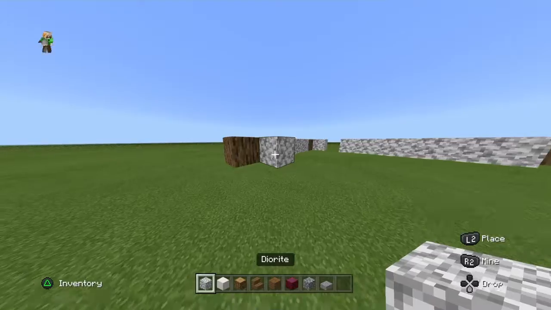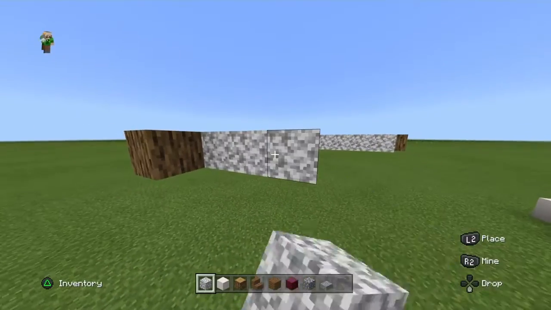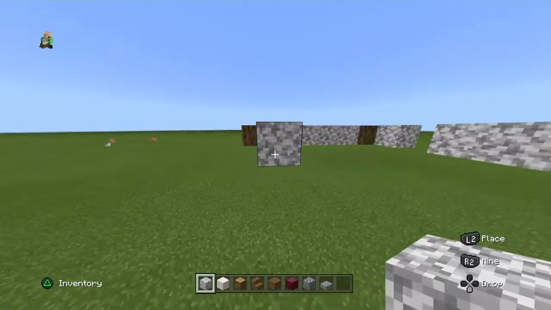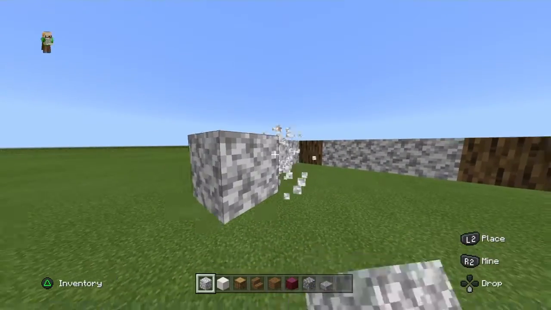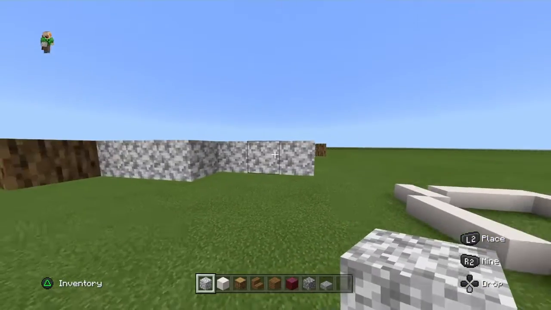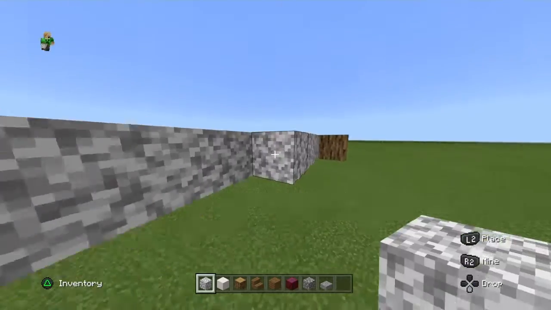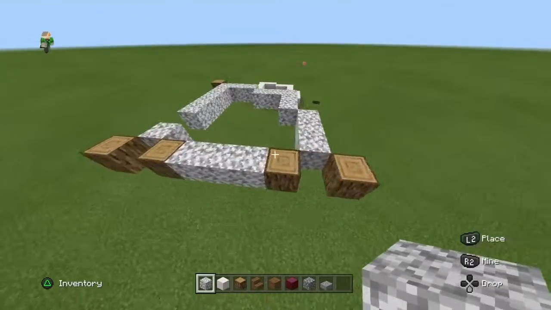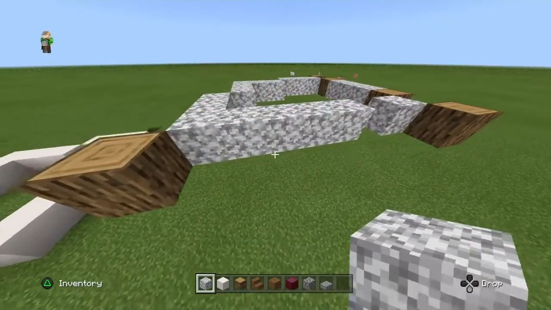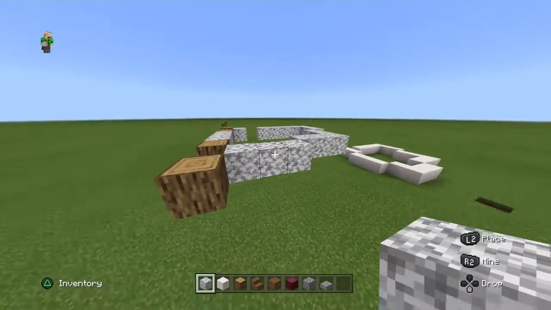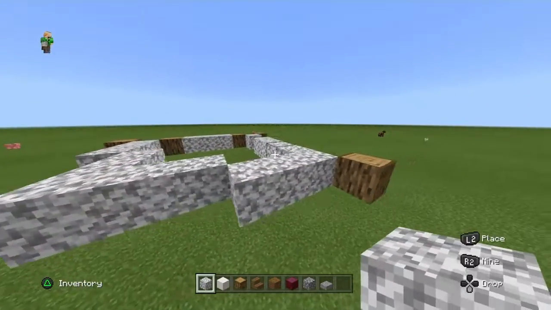Then you're going to want to bring your diorite or whatever white block you've chosen over this way. Go back by 1 block, like this, and then round out the corner, make sure each side is 3 blocks long, and then just extend this out. Now we have odd number faces on each side. So 5 blocks here, 1 block here, 3, 3, 3, 3, 3.